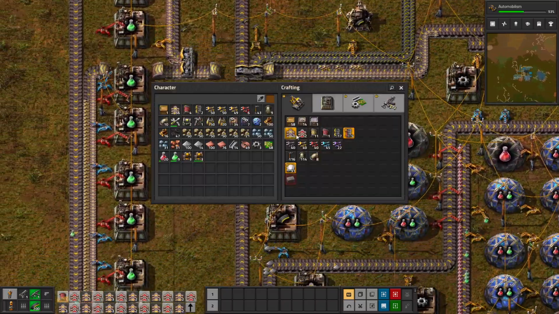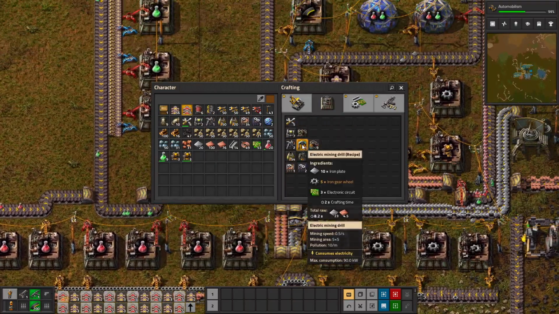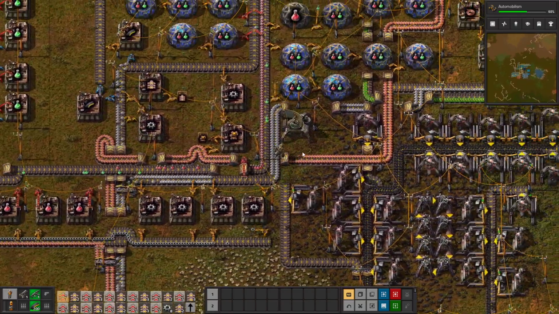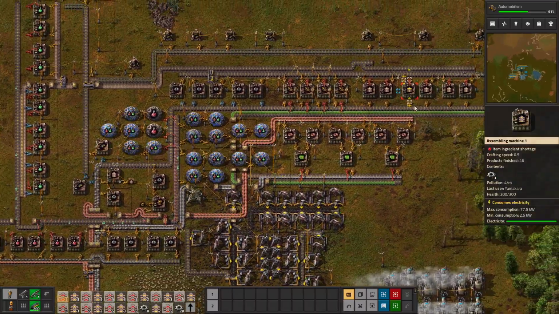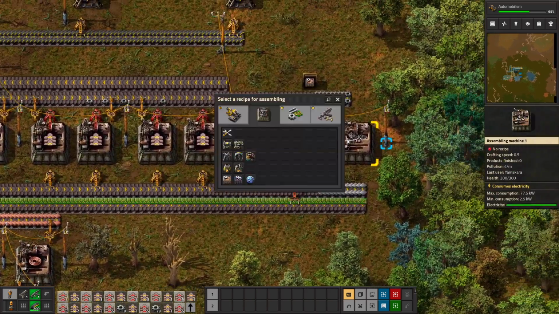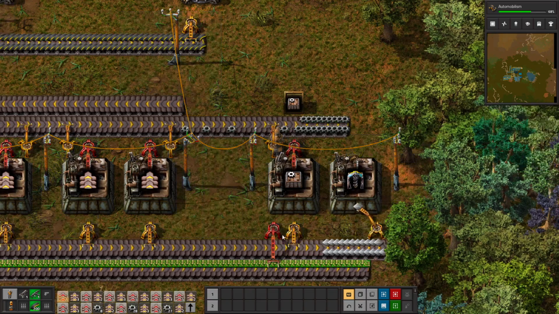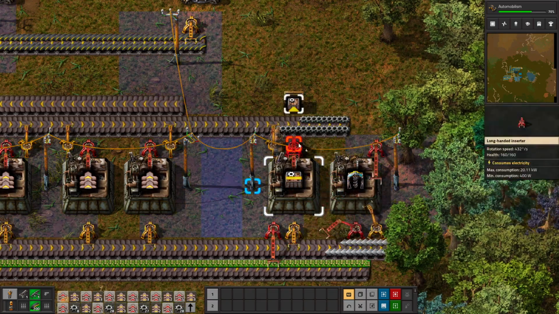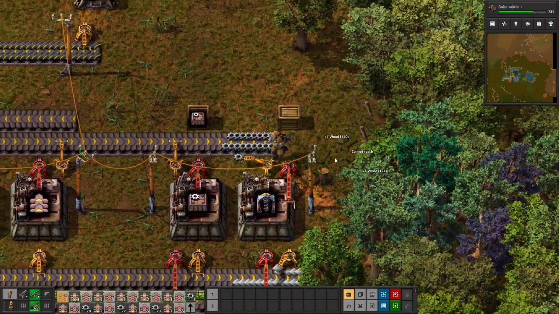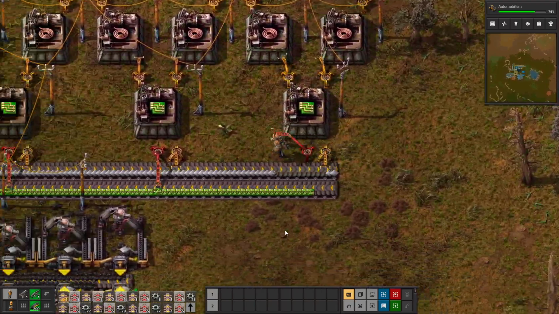Grab that. And then we will make some of these guys next. Another good item to automate: your mining drills. Mining drills are actually automated in the exact same way as the assembler. So if you built an assembler right here, you can also make a mining drill right next to it, with no extra effort. All the same items. So if I were to give this some iron, which we could just steal from down here.